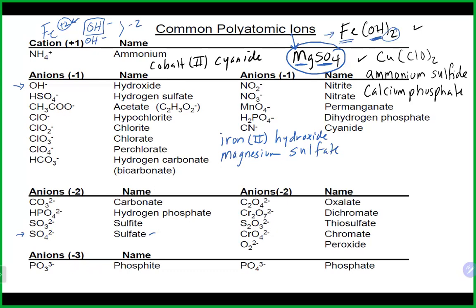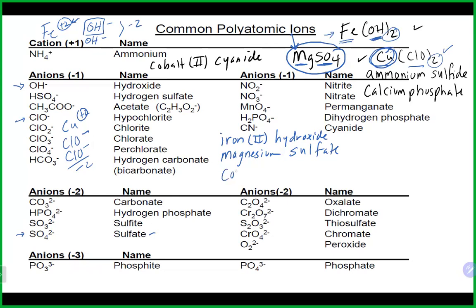Lastly, here we look at this guy, and we do see copper, which is a metal, and a polyatomic ion. Once again, focusing our attention on our metal, which is going to really determine how we name it. Our metal, copper, is a transition metal, so it is a type 2, which means we do need to figure out the charge. So once again here, we've got our copper, we're not sure of the charge. ClO is this guy right there, and that is hypochlorite. ClO minus, and there are two of them, which gives us an overall -2. And that means in this case, our copper is going to be +2.